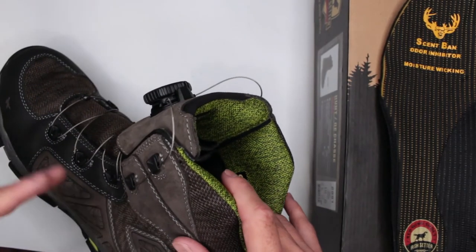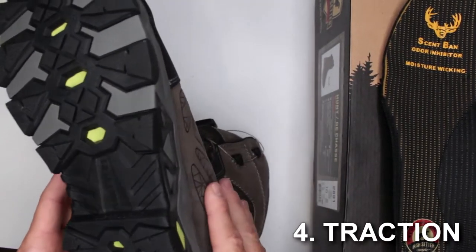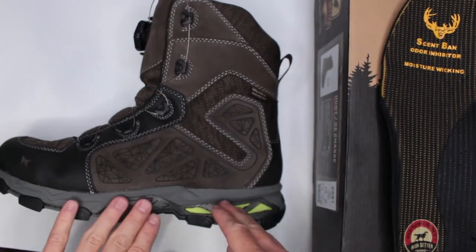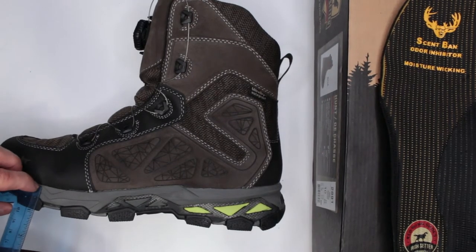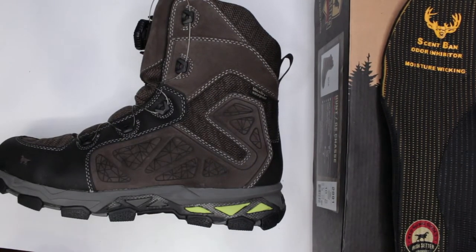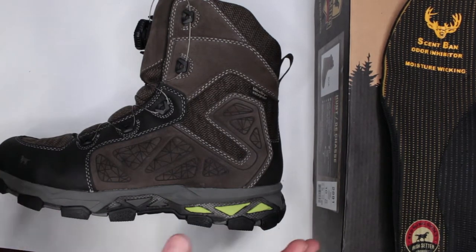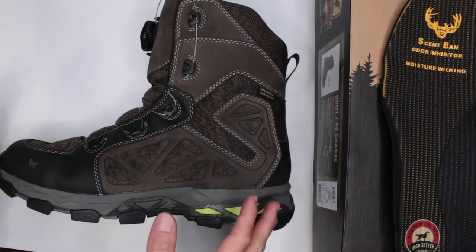Criteria number four: outsole, traction, and stability. One thing I usually mention in the comfort level is the flexibility of the bottom sole as a contributing factor. Even though the outsole here is pretty massive, the stack is just a little below one inch on the front and a little below one and a half inches — so maybe half an inch of stack. Really not noticeable at all, nothing that would mess with your posture. The flexibility of the bottom sole is definitely impressive.